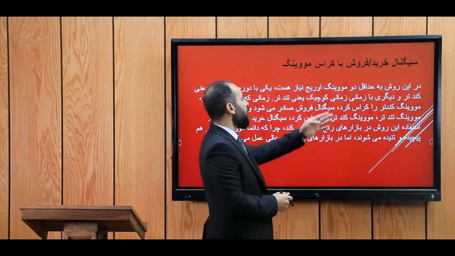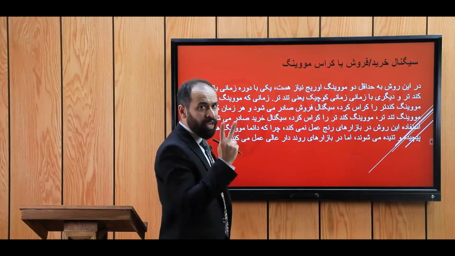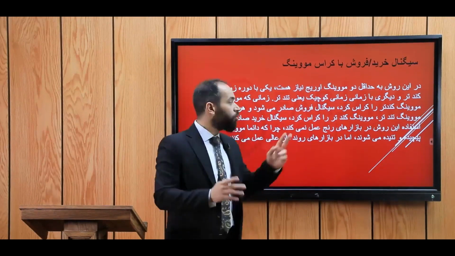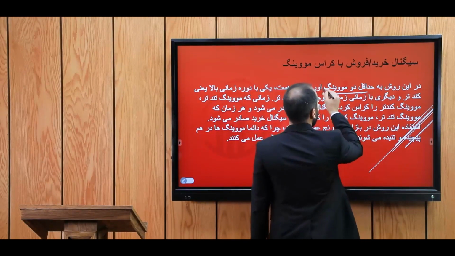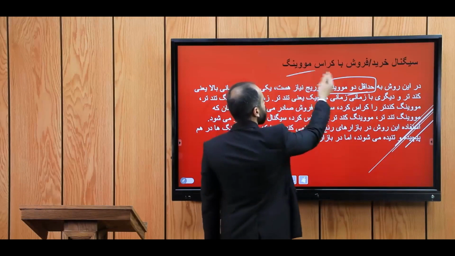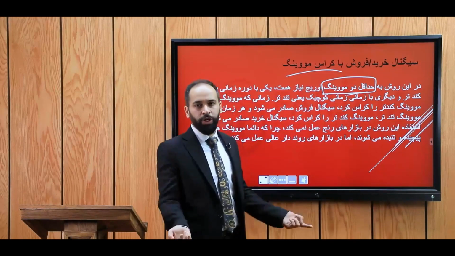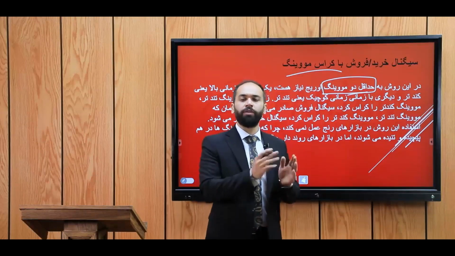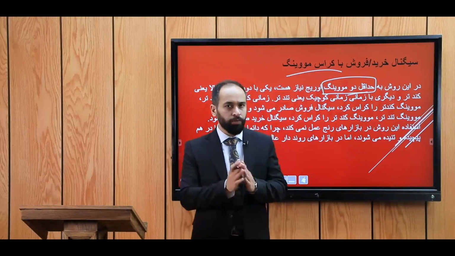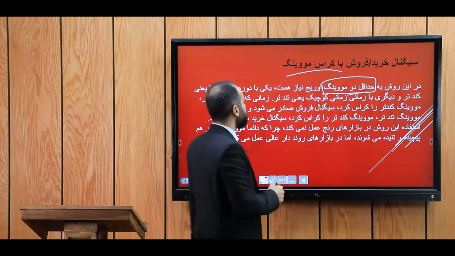Take a look. In this method, we need at least two moving averages, guys. At least two, pay attention. We can use more than two moving averages, but with fewer than two, we can't observe any crossovers. A single moving average by itself doesn't have any crossovers. So at minimum, we need two to be able to see the crossover. But there are strategies where 3 or even 4 moving averages are used.